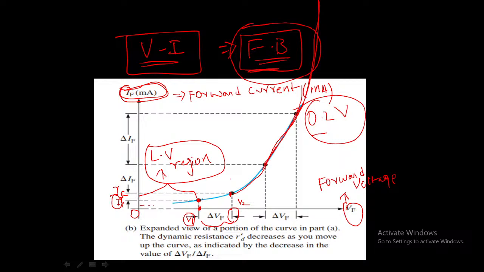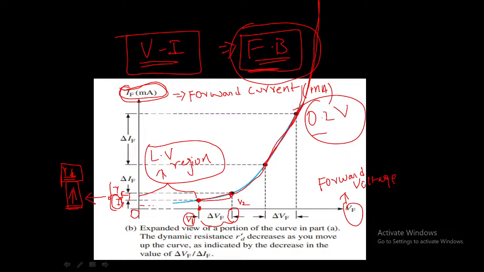So here, if you observe carefully, at this point there is a huge increase in the voltage, but there is only a small amount of current. That means in this particular portion, resistance is very high, because there is a small amount of current flowing in this region. Here you can observe the gap, right? There is a huge voltage increase, but a small amount of current, which means RD is very high. The resistance offered to the current by the diode is very high. That is before the threshold voltage.